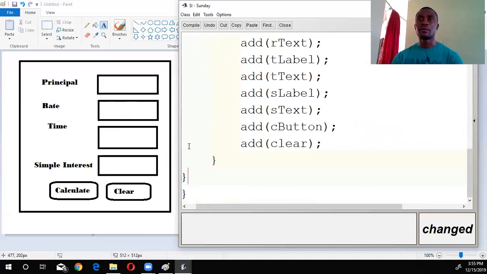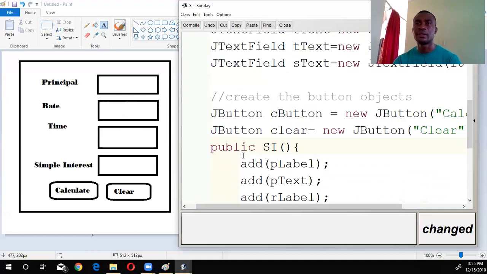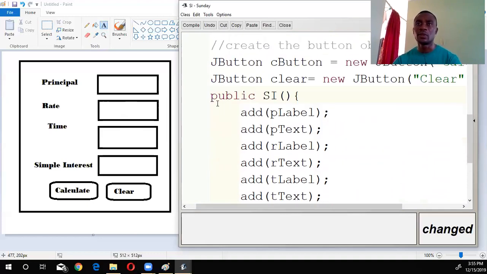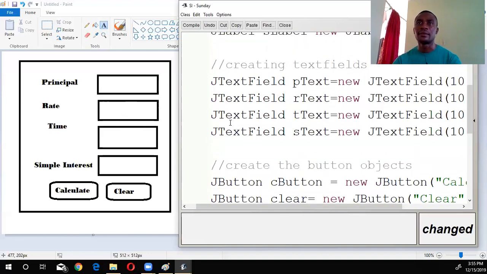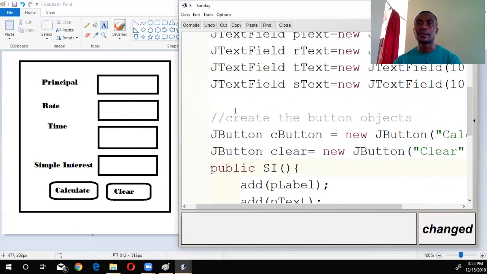So what we are going to be doing next is we're going to be creating a main method. The main method can be done in this class, or we can do it in another class to do the testing. Just to keep it simple, I'm going to keep everything in one class. All right, so ensure that the main is inside of the class.